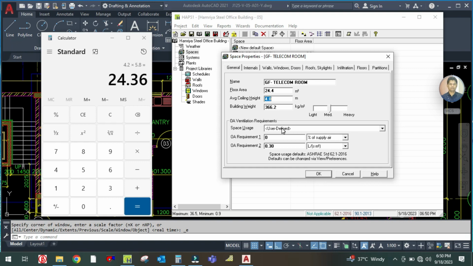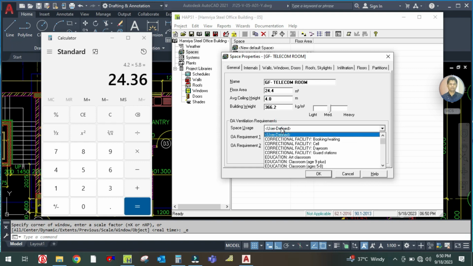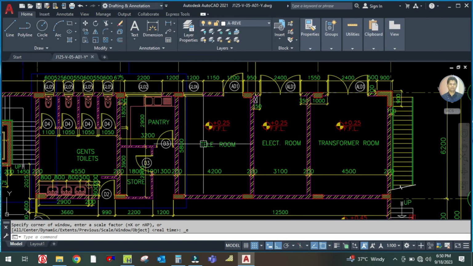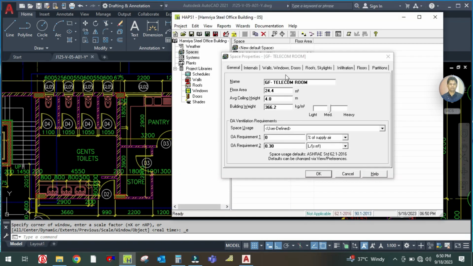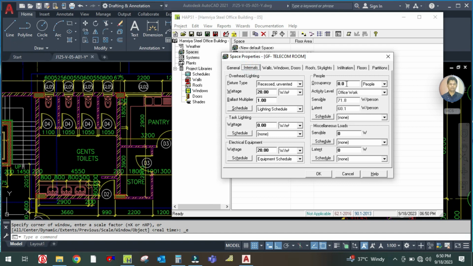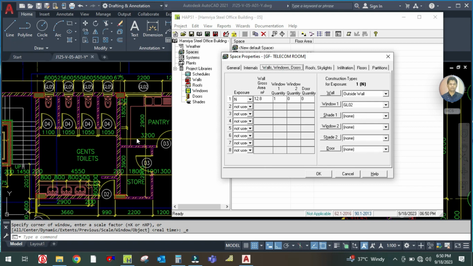And outdoor air, you can see here, there is no outdoor air in this room. So leave as it is, because this is just for the telecom room. So we will not provide the fresh air in this room. And here is your internal. So number of people is 0, because in this room there will be no people. And then wall exposure is north.